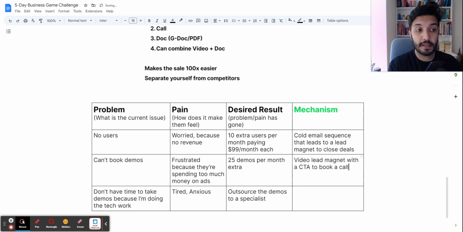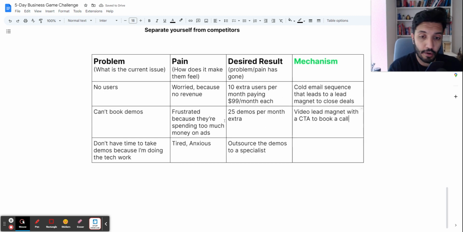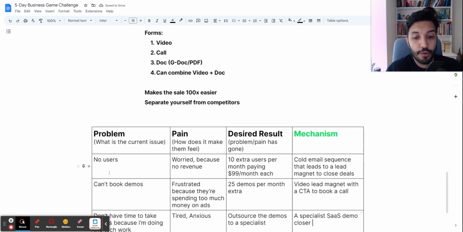This is exactly what I did with my SaaS products, or how I got extra demos. And if you don't have time to take demos because you're doing the tech and you want to outsource the demos to a specialist, this is a specialist SaaS demo, for example, right? So the mechanism is how you get them from A to B. So again, this is situation A, and this is situation B.